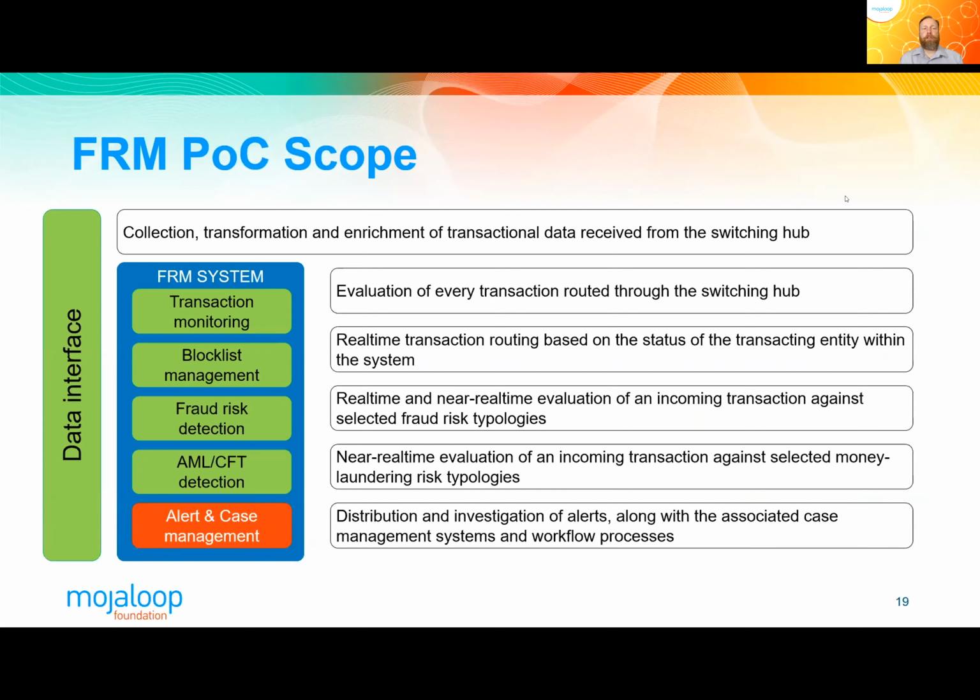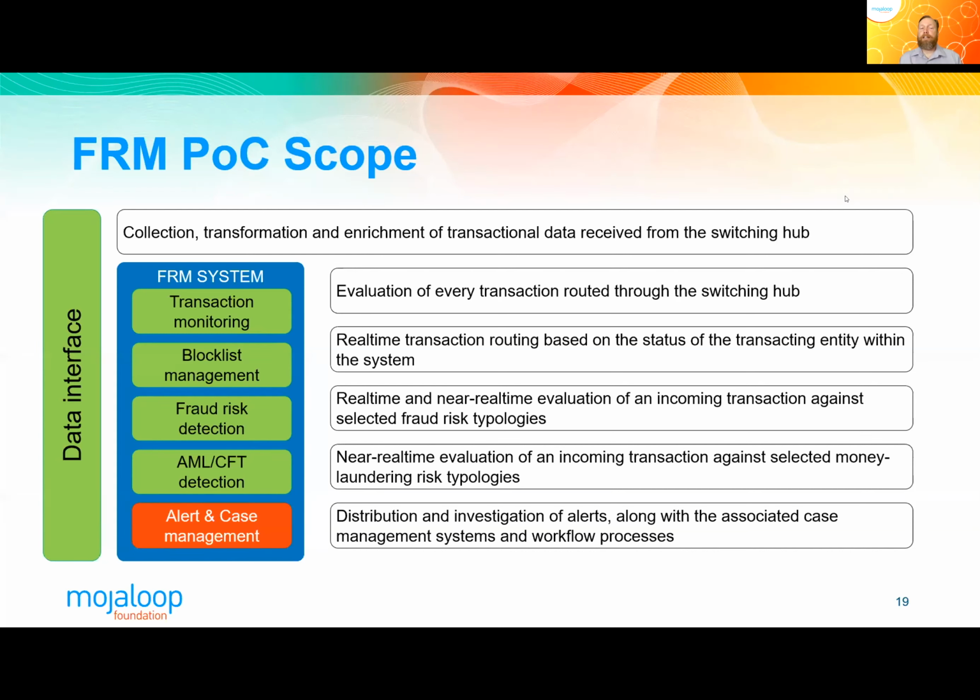Essentially what we are trying to deliver with the POC is to illustrate the data interface, to be able to take on transactions out of a Mojaloop system at pace, not compromising the inherent performance targets of the Mojaloop system itself, and then to monitor each of those transactions through a rules engine to evaluate the transactions and the customers who participate in those transactions against specific block lists. And that would almost be a real-time interdicting kind of evaluation. So essentially, if somebody is on a block list and you have decided that that person should not be able to transact through the network, then you have the opportunity here to block those transactions outright.